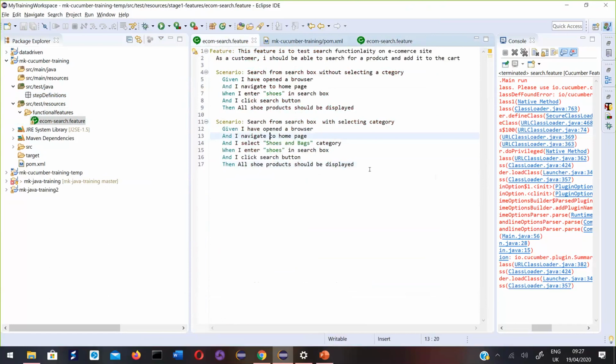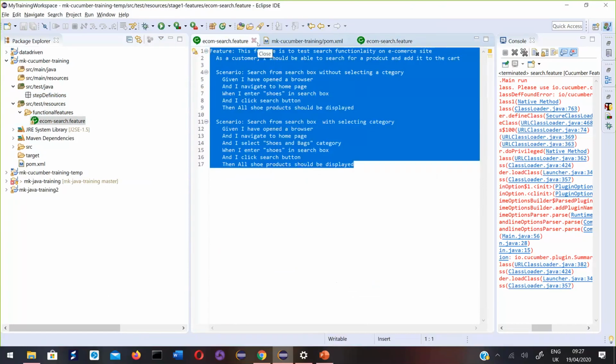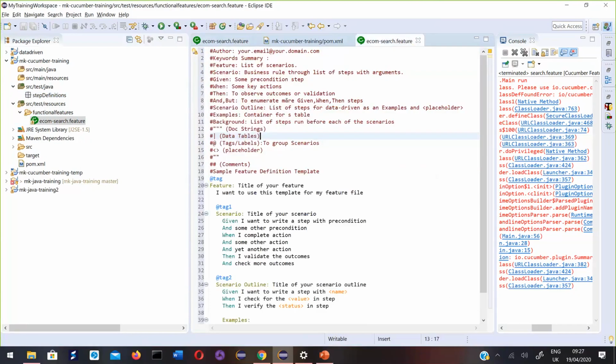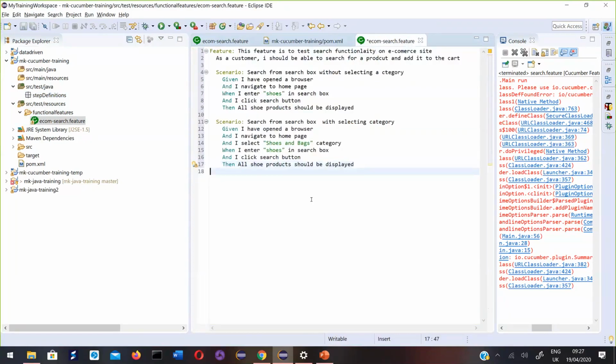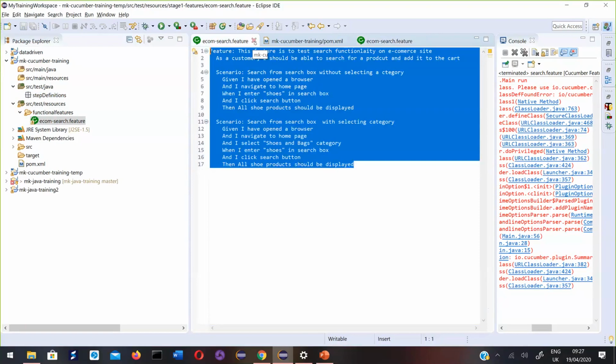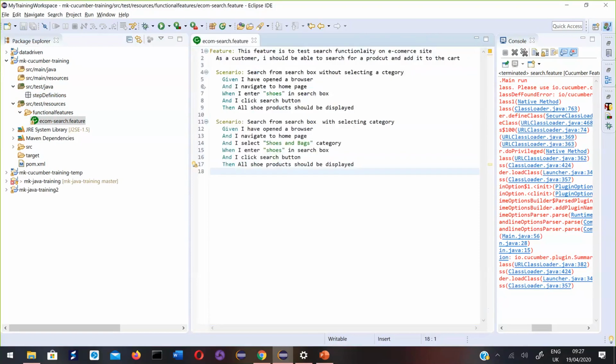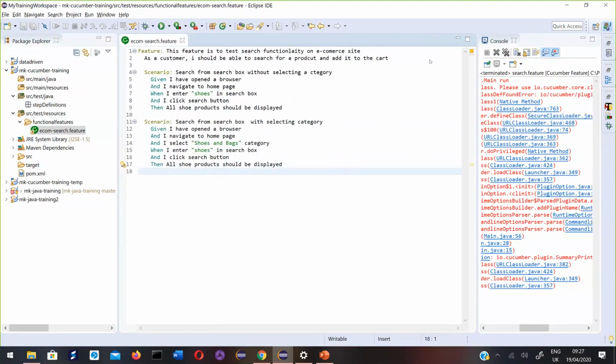So I'll copy this from another project, MK Cucumber training time. Okay, I don't want to write this again. I'm just copying it, pasting it here. Yes, this. Now I have the feature file ready.